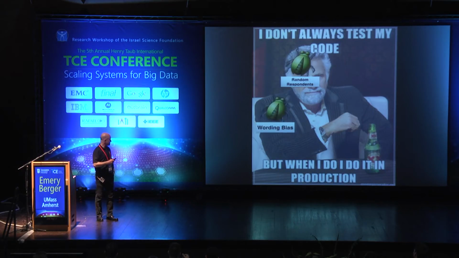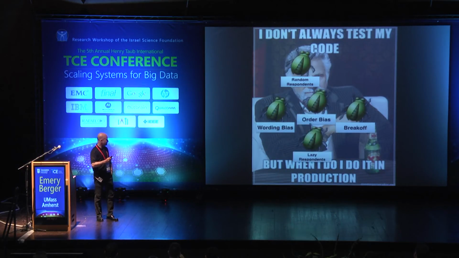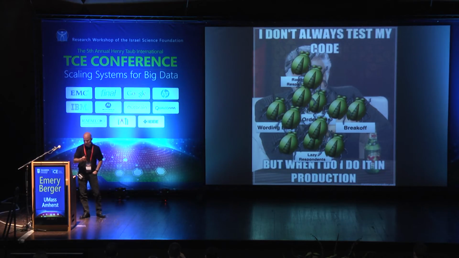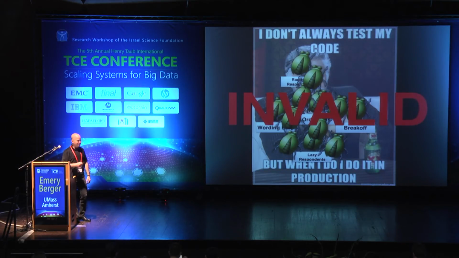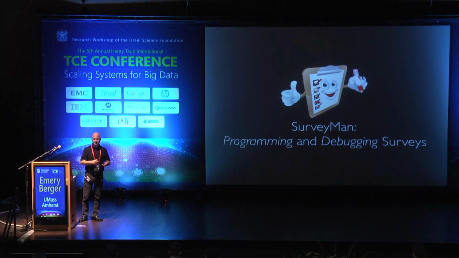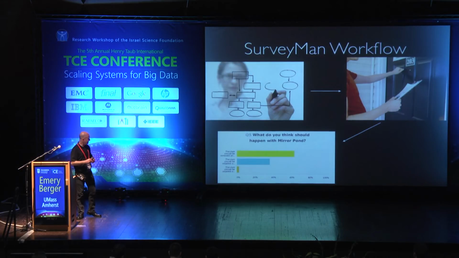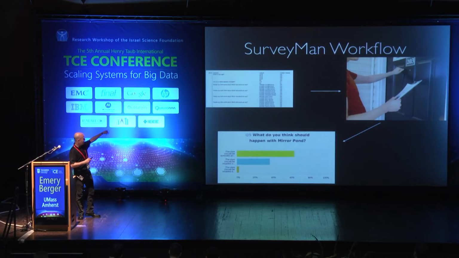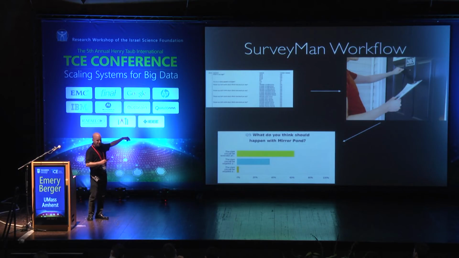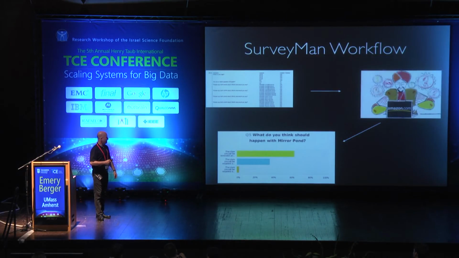I'm going to explain what some of these bugs are, but there's a whole range of different kinds of errors that you can get in surveys, and soon the Dos Equis guy is covered in bugs, and that's just no good. And your results are invalid. So SurveyMan is a system that we developed for programming and debugging surveys. The workflow is a little different. You design your survey, which we encode as a kind of CSV in a spreadsheet. We came up with this representation working with social scientists. Like I said before, social scientists love spreadsheets. So we said, well, let's bake this into a spreadsheet. They'll be happy with that.